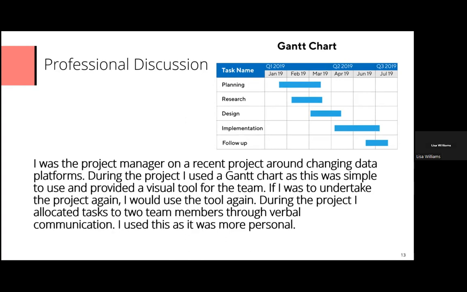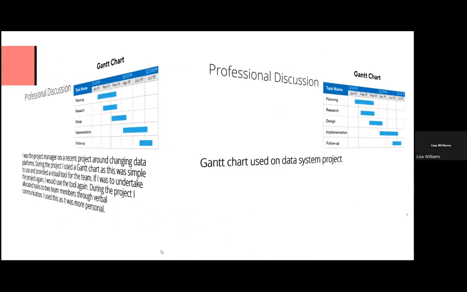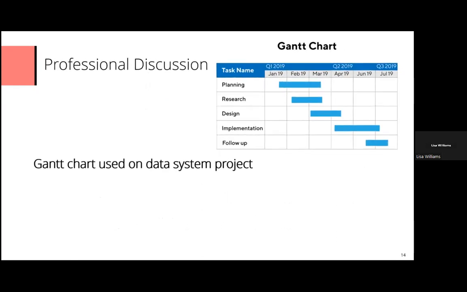On my next slide is an example of what could be put forward, and we have seen some of this, which is working very well. So product evidence can be provided, such as the Gantt chart on the screen, and annotation can be provided to give some information on what this is. So for example, on my slide here, it states Gantt chart used on data system project. This would then allow the IEA to tailor the question within the project area to that data system project.